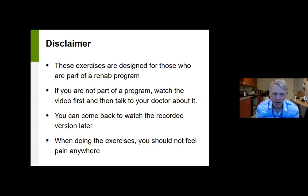It shouldn't be a surprise to anybody who's familiar with what we do. But if you've never done any exercise and you are a cardiac patient, it's probably a good idea to make sure that you get an okay to exercise safely from your doctor. So please make sure you do that. These sessions are recorded, so you can go and take a look at them at a later date. We do these sessions twice a week on Tuesdays and Thursday afternoons at 1 o'clock. But everybody knows you should be looking to exercise 5 days per week. So you can always go back and repeat them if you find that helps in any way. If it's motivational, that would be great.